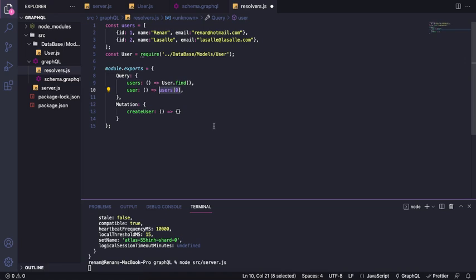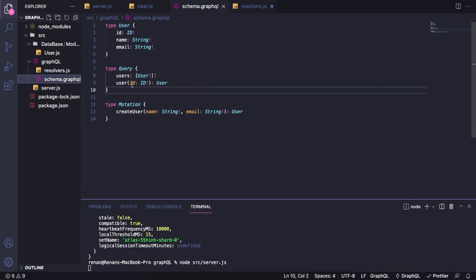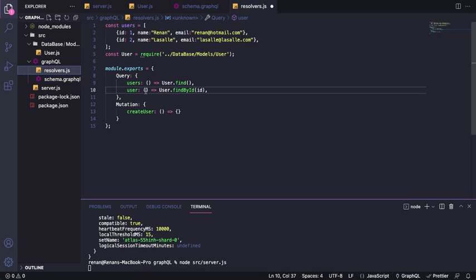If you want to find one single user, you can use findById. And here we send the ID, as you can see at the schema. But in here, in my resolver, I have anything.